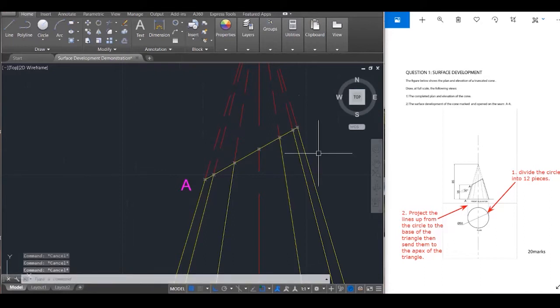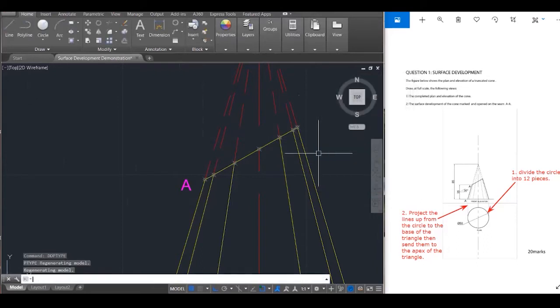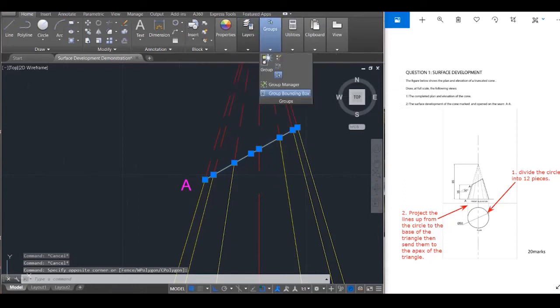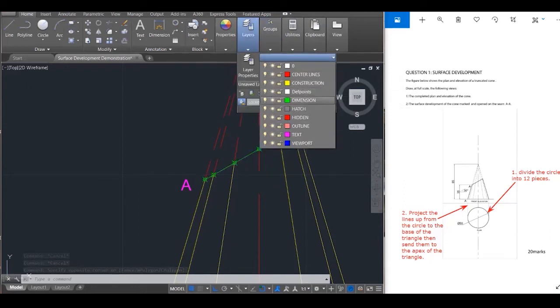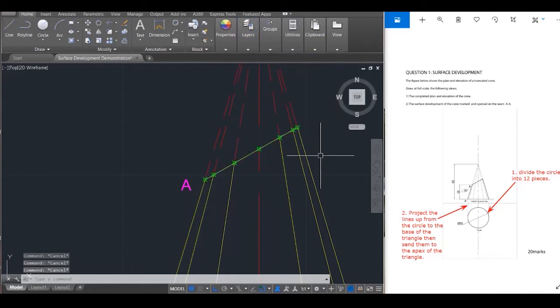All right, I think these points are a little too small, so I'm going to increase my point size to something like 3. Yeah, I think that's good. Probably put them into a different layer so that they can be a bit more outstanding. So I'm going to put them into there, and put this back into my construction. Okay, so my points are in green.